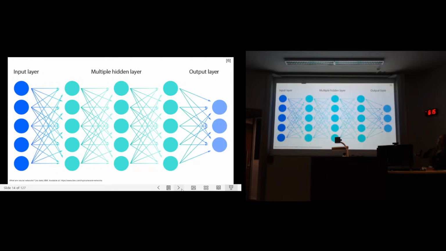Now, it's called a hidden layer because we don't generally know exactly how it works. We input a lot of data, we train it, and then it sorts itself out. Of course, there are lots of different versions of the way in which AI does this. This is the basic idea.